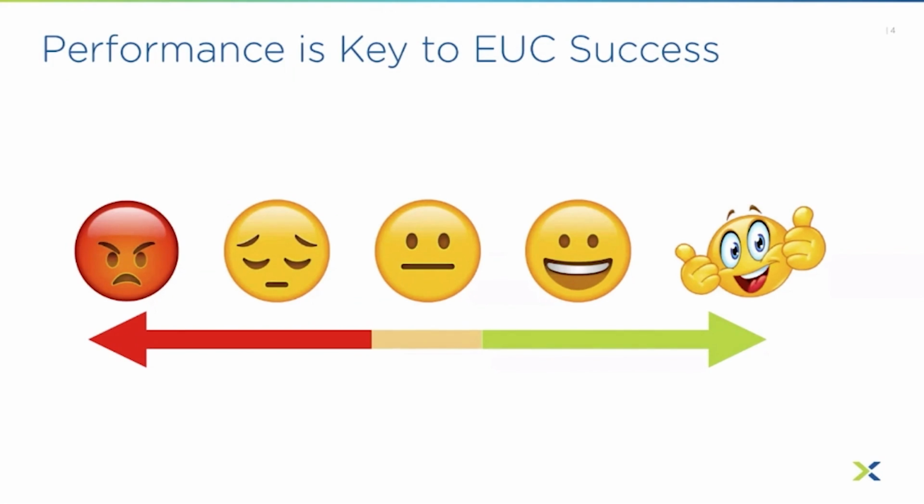Yeah, I mean, it's definitely the key because it's the piece where the customer, which is your end user, will ultimately know whether they're having a good experience or not. Whereas with an application you might not immediately know, but if your desktop is slow, you're going to get complaints about your end user computing. And there's a lot of things that play into that, right?